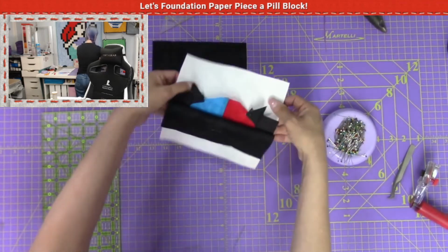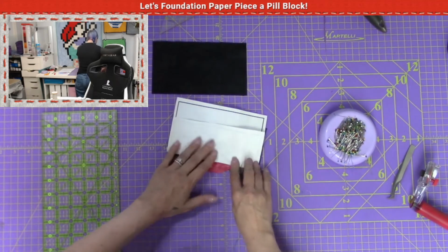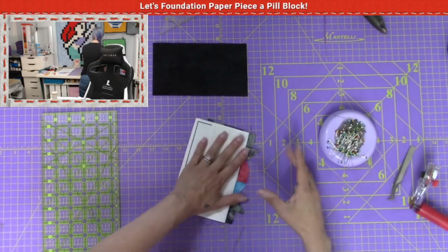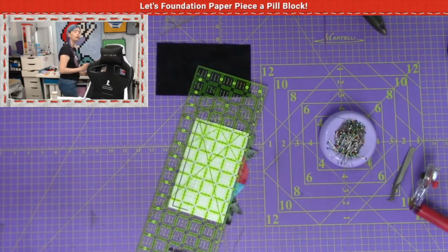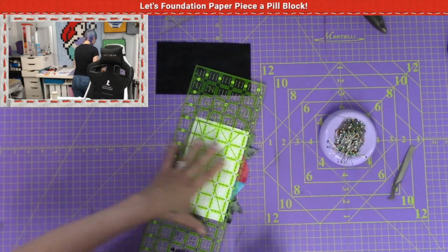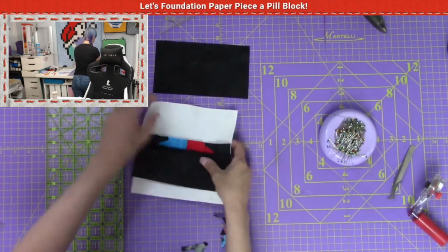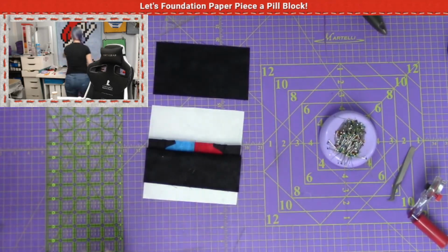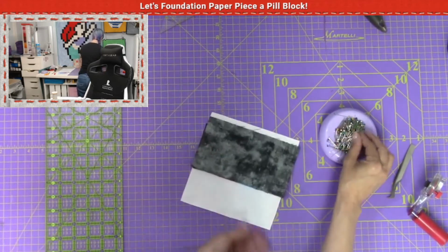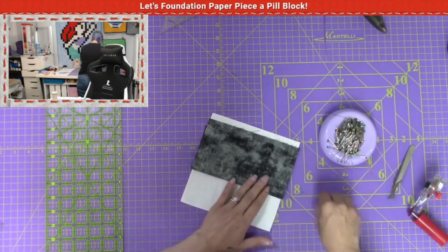Great. Now, what I've done is I've taken this and I folded it back so it's not in my way. If you decide to do both sides at the same time, please do that, or else you're going to cut that fabric away, and then you've got to recut new fabric and redo that side again. So don't let this fabric here anywhere near this edge here. All right. So now let's lay this down. Ooh, look, I can do this at the same time. All right, so I've got this, and let's pin this one.